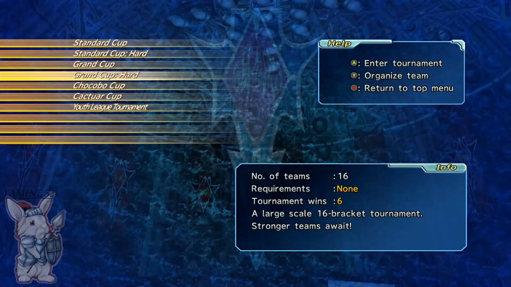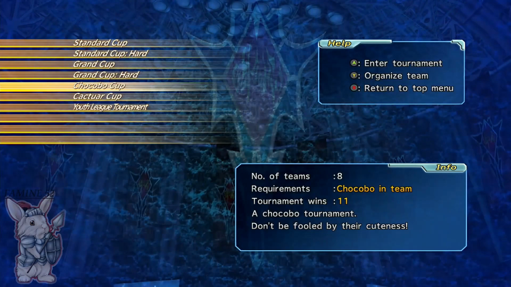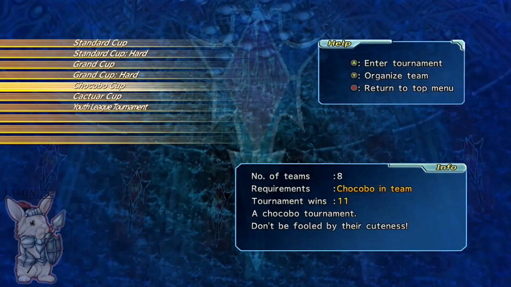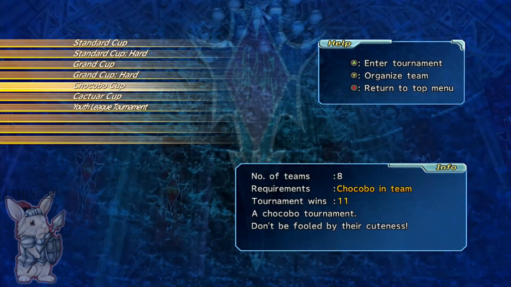Next up is going to be the Chocobo Cup. And for defeating the Chocobo Cup, you unlock the Regal Crown, which is needed to teach one of your fiends the Darkness ability, which, like I just said, is really important if you're trying to take on the Grand Cup Hard. So just be aware of that.